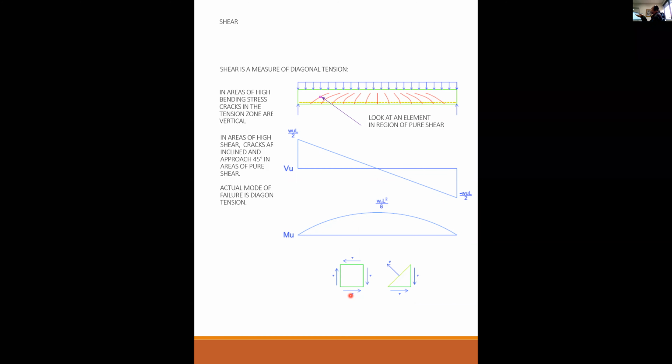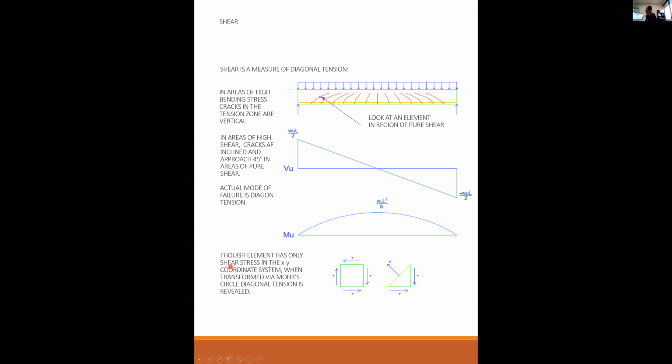But the beam is really strong in shear, so the shearing stress is not really a problem. But if you rotate this element, what you'll find is at a certain angle, about 45 degrees, you have this tensile sigma. At 90 degrees rotated, you have a compressive sigma, but we don't really care about that either because the concrete's strong in compression. But it's this sigma in tension, rotated at 45 degrees, that controls because concrete is weakest in tension. And that's why the crack is oriented at 45 degrees. It's basically lined up with the direction of this plane for the maximum tensile stress.